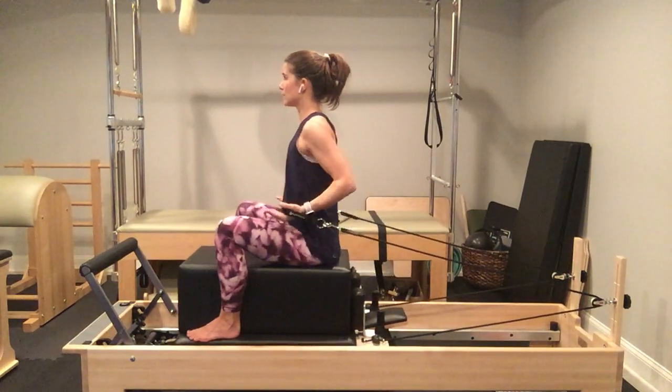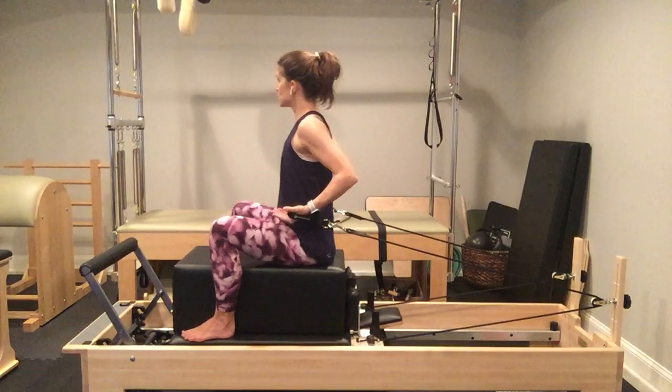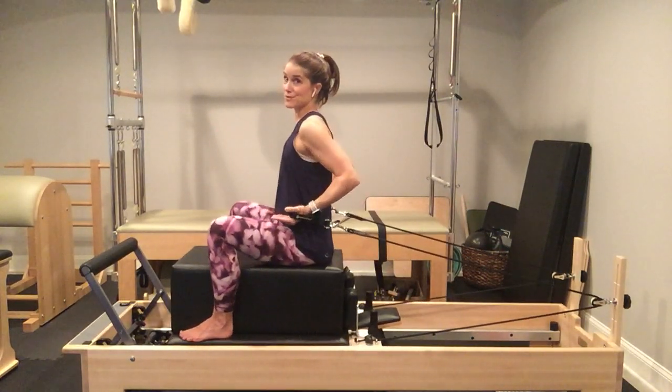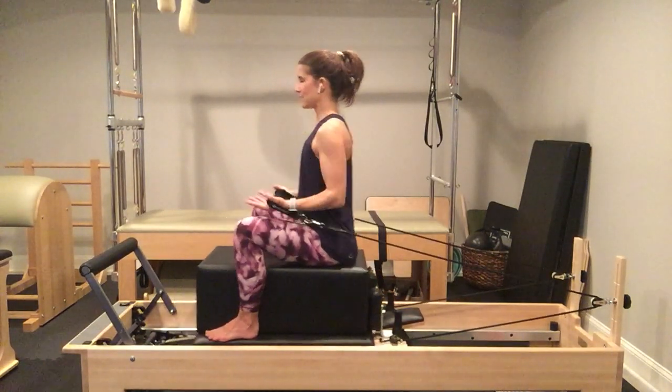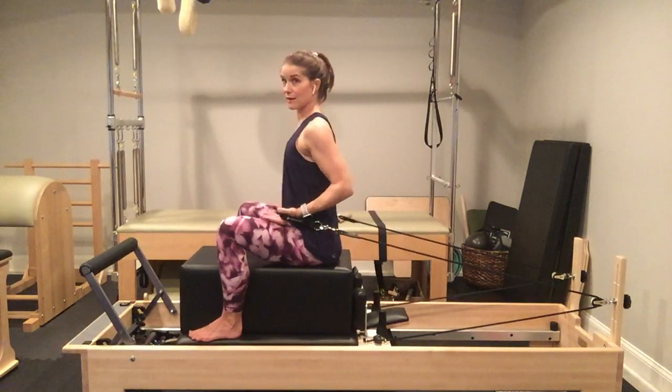And inhale. I've heard this, serving the brownies, serving the turkey, serving the platter. Just press low. Here's 9. Squeeze your blades slightly back. And 10.